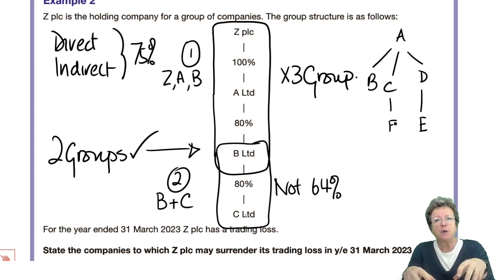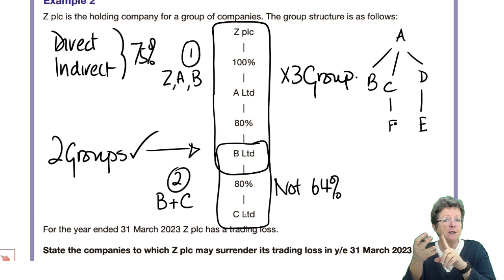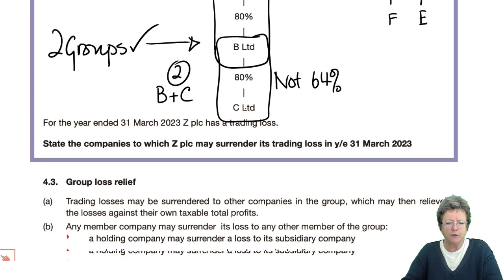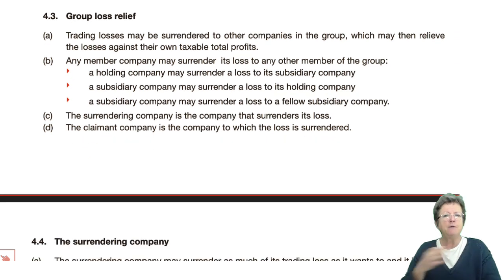This is quite a common question, particularly in multiple choice, but it could come up in a bigger question, in either a section B or a section C question. So once you've got the rules, direct and indirect 75%, and you can be in more than one group, include overseas, but don't include dormants. But draw it out if you're struggling with the words. I'm a visual learner, so sometimes if I draw things out, I can see them better than if it's in a sentence structure.